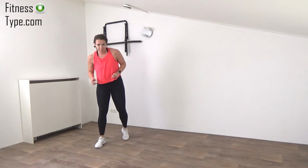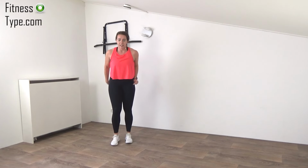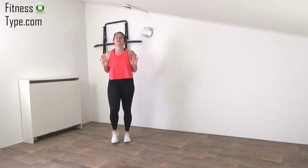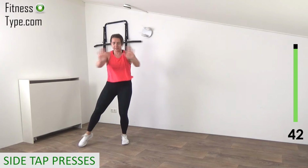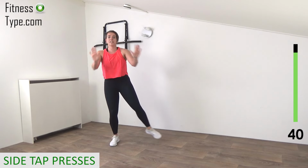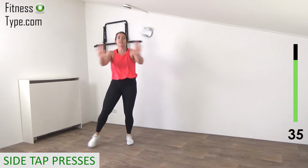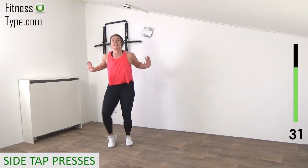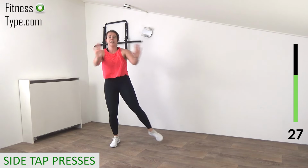The next one is a side tap. Regular side taps. And we press the hands to the front. That's what we're going to do. So keep on moving, get your breath, hands on the chest, and press it. So regular side steps, tap it to the side, and press those hands towards each other in front of your chest. And right, press, left, press.